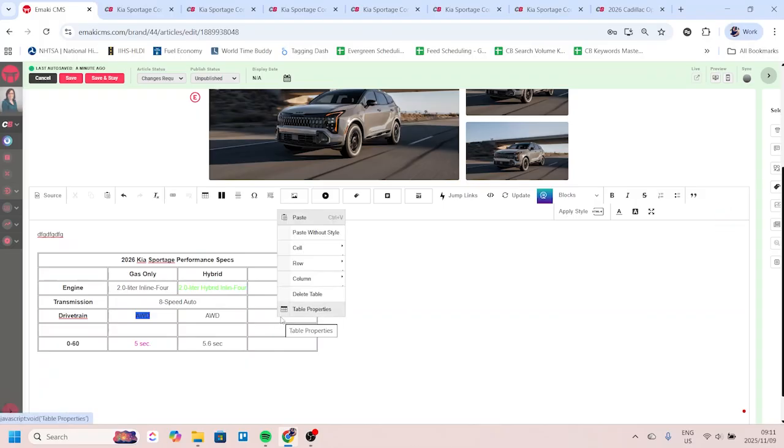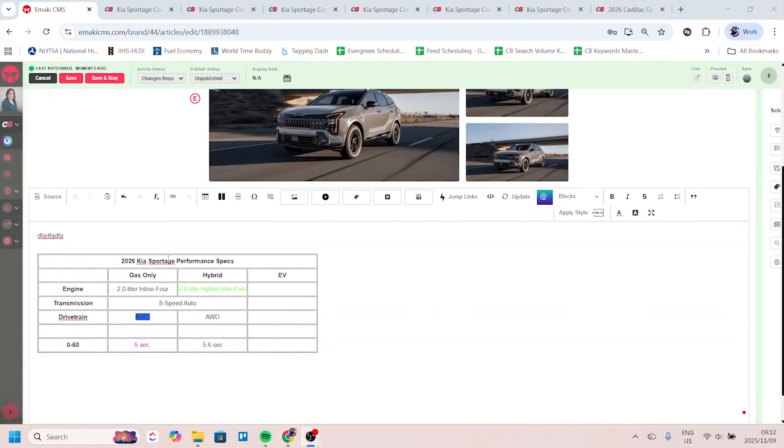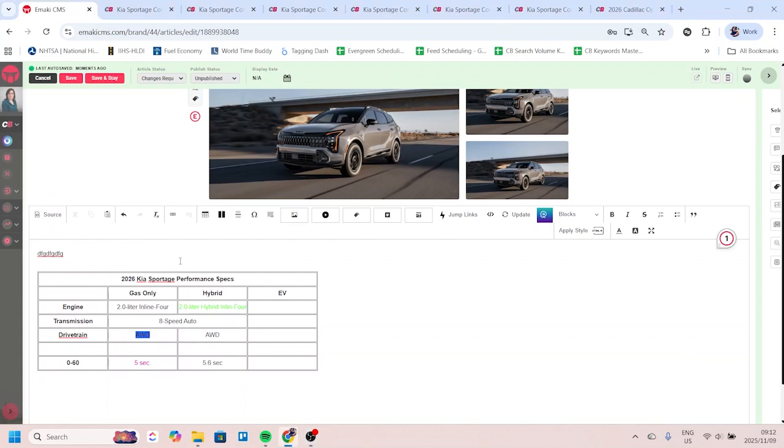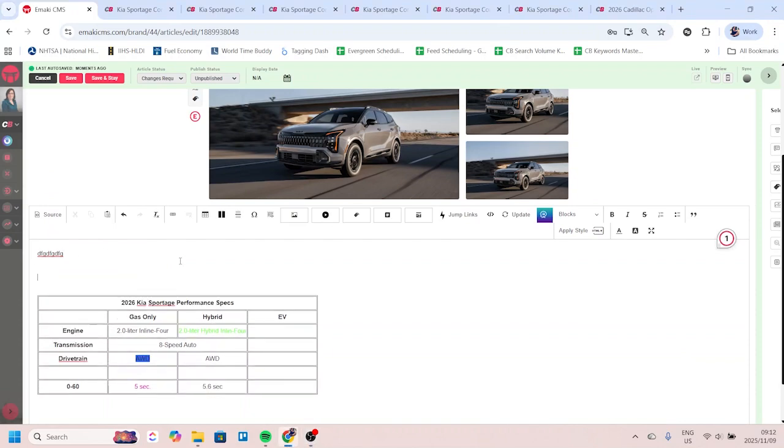Doing tables like this is super, super simple. And there really shouldn't be any reason why you can't use the tables in Emaki and try and copy in. If you copy tables in, it's going to be a recipe for disaster, and you're probably going to cause your editors to lose their minds. So please play around with the tables and make sure that you can use them the way that they are intended to be used. All right, that's how we do tables. I'll give you some tips and tricks about that towards the end.